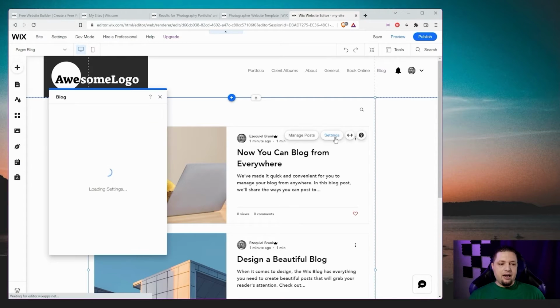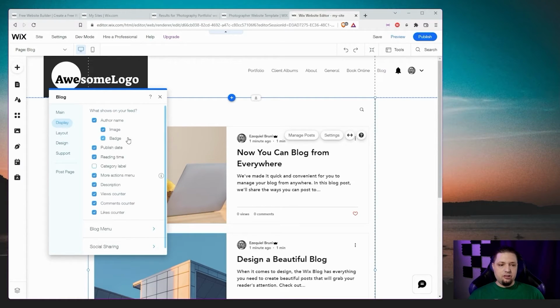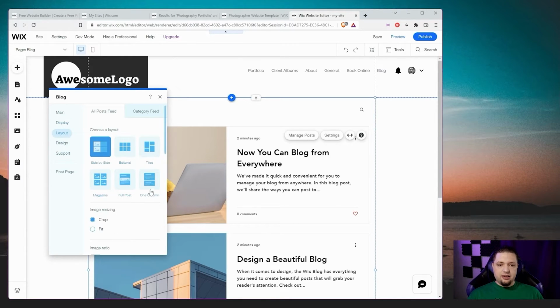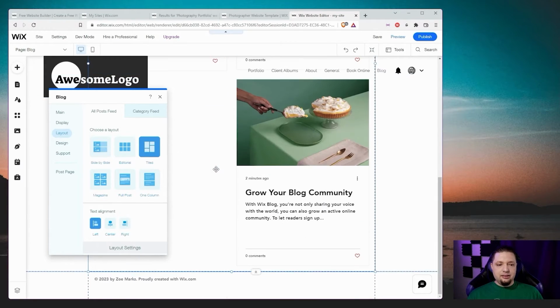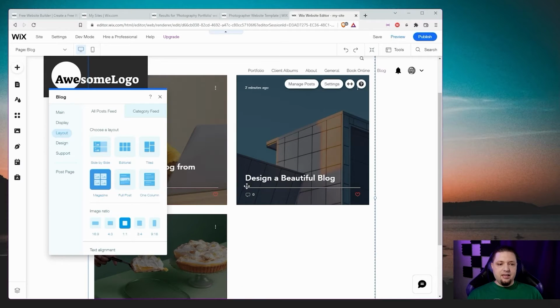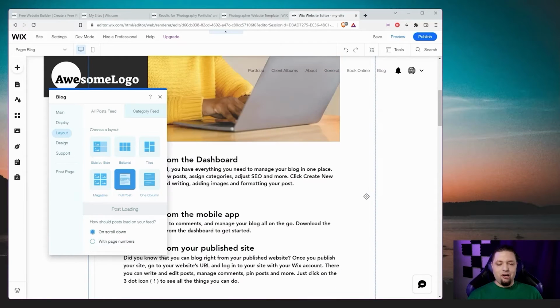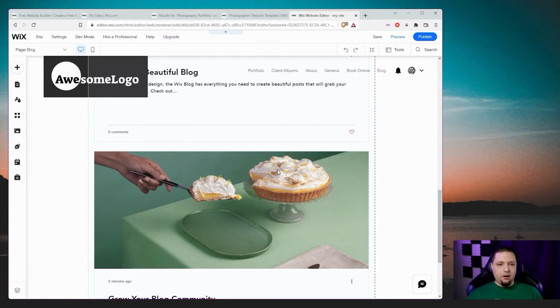You can also customize how the blog posts look. Now, normally they look like this, but you can choose to display or not display some things. For example, we can take off the author name, the published date if you want, the estimated amount of time it takes to read, and I would honestly take off the views counter. You can also customize the layout. So we can give it that editorial feel, the tiled design, the magazine style design. You can put full posts one after the other, classic blog style. And of course you can do a one column preview of all posts.